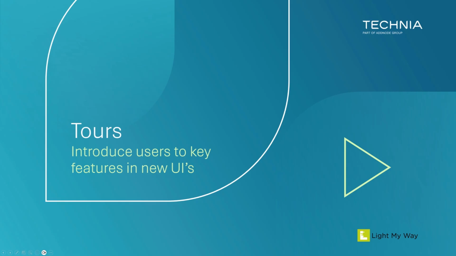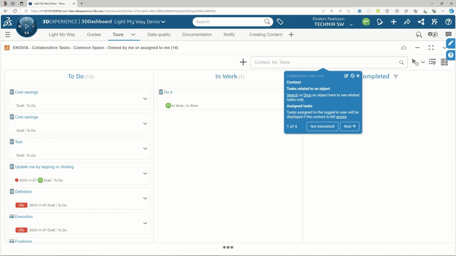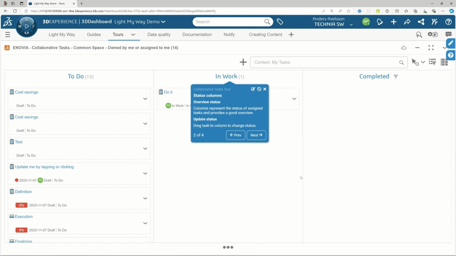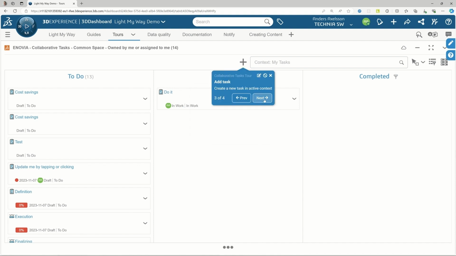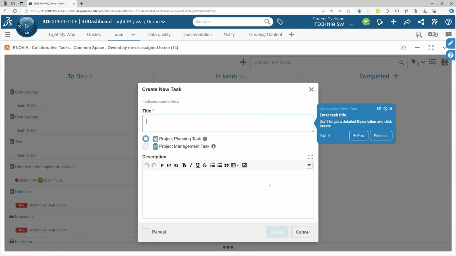Okay, cool. What else? Well, thinking about new users, or maybe users encountering a new part of the application. Yeah, that initial "where do I even click" feeling. Exactly. For that, Light My Way is introducing tours, interactive UI introductions. Tours, like a guided tour of the screen. Pretty much. It can walk you through the layout, point out the key buttons, the main functions. Just help you get your bearings quickly. Okay, so less feeling overwhelmed by a new interface. It's like a quick orientation. Right. A friendly guide to show you the ropes before you dive deep.